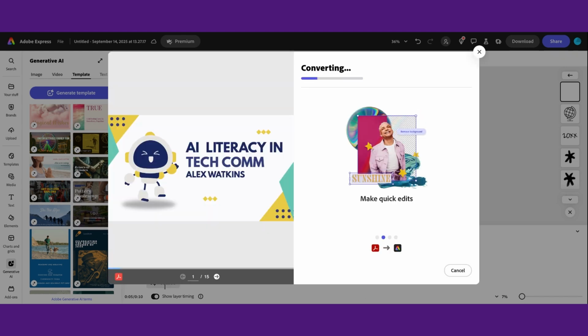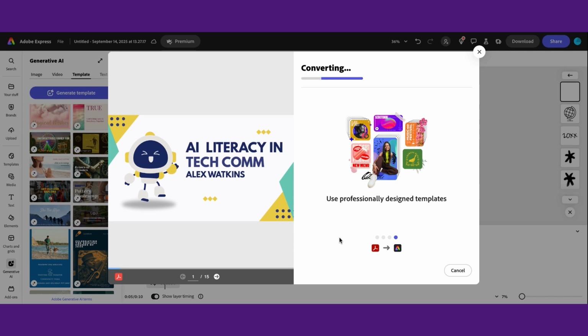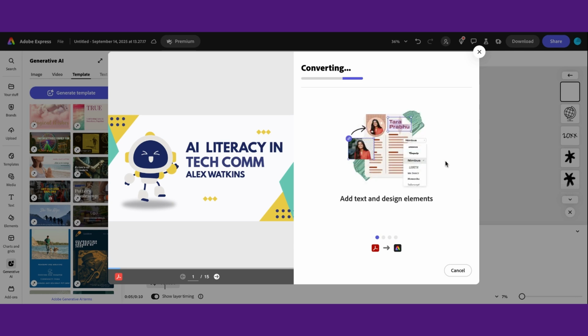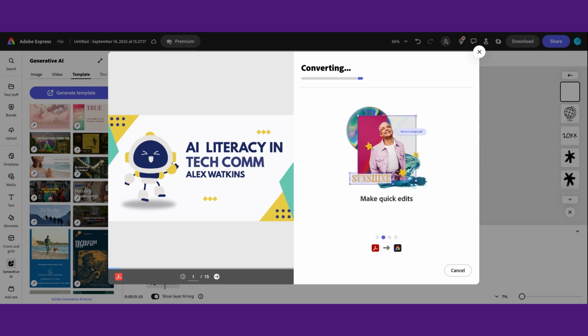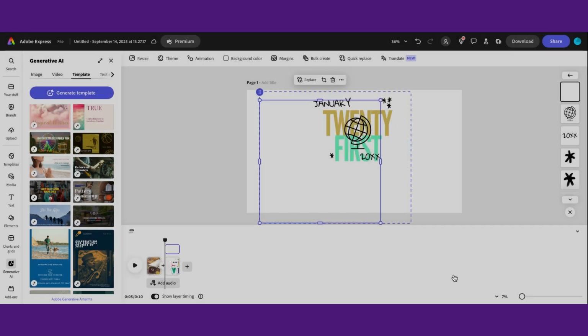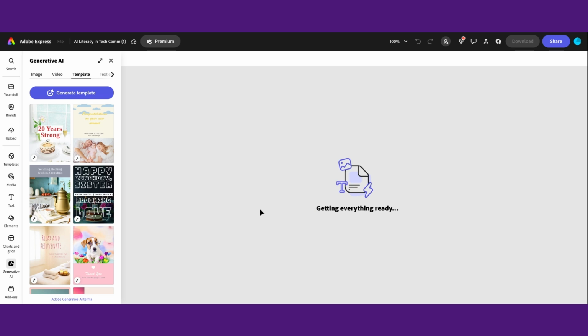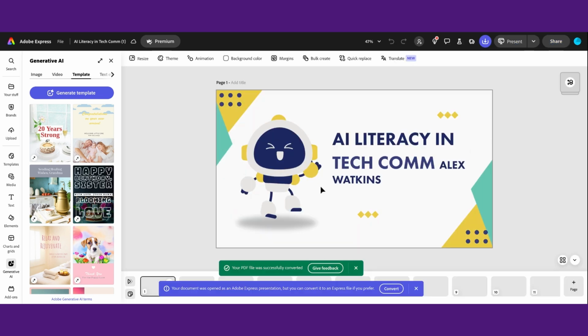This is a template of something that I created that it's converting into here. We'll see how that goes. But once you have sort of imported all of your content, you will be able to adjust the timeline in order to make everything look the way that you want it to look.